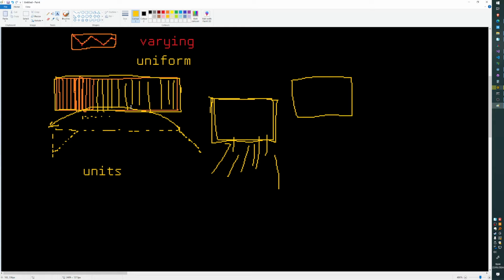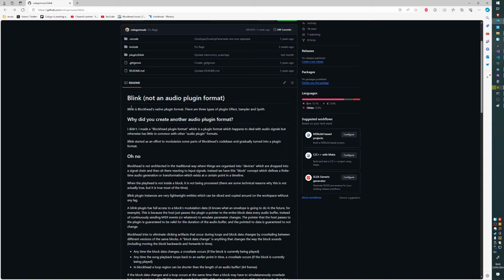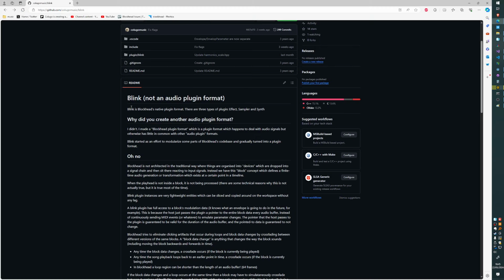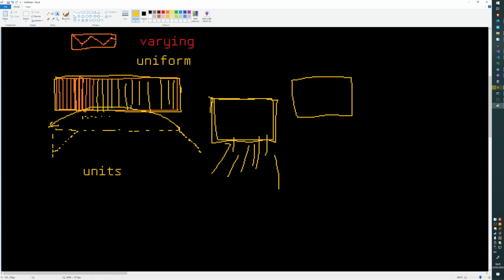Okay, so that was a digression from what I really wanted to talk about, which was what I'm changing with this plugin format. I probably shouldn't have gone on that digression because it's irrelevant, but it might be a bit confusing just from my description of how the plugin format works. What was I saying? Okay, this is the reason I shouldn't have gone on that digression: I've completely lost my chain of thought.